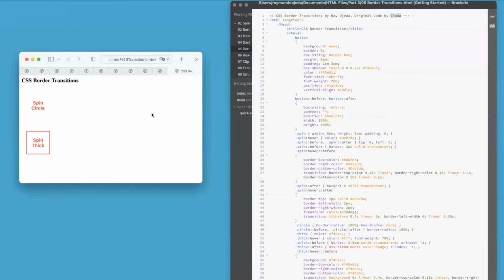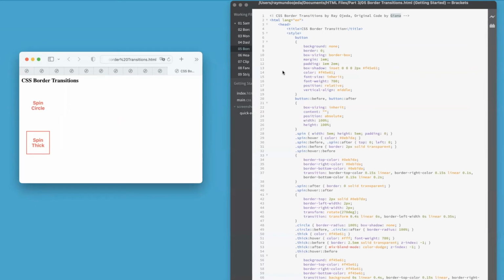Now, I want you to look at the example. The original code by Gianna had 5 different transitions. I only like 2 of them. So this is what it looks like. This is the spin circle. Notice how it changes color and it does a circle. See, it changes color, the circle. It doesn't do anything if I click on it. Or you can have this, like a pyramid looks like, and it's going around. Very cool.